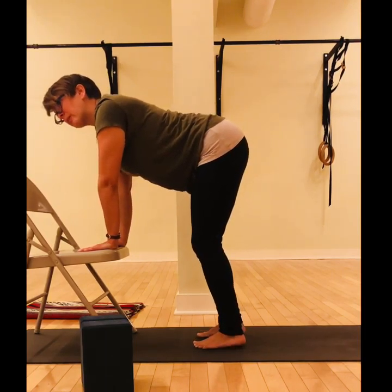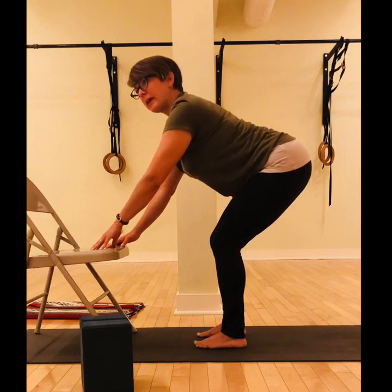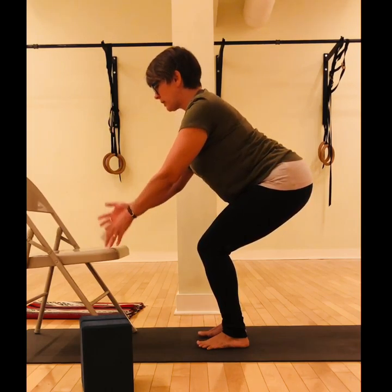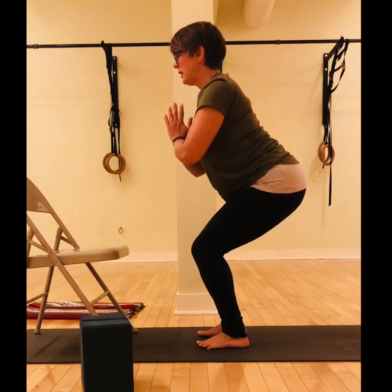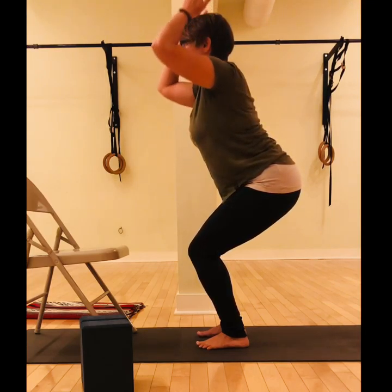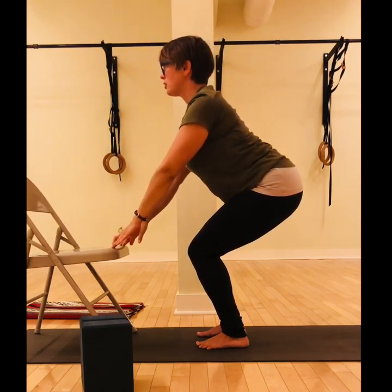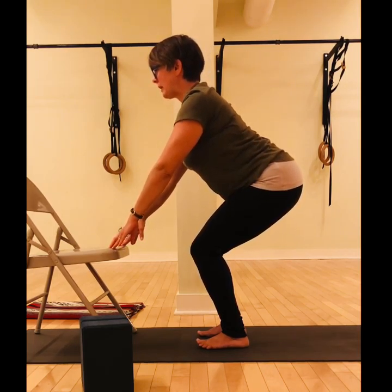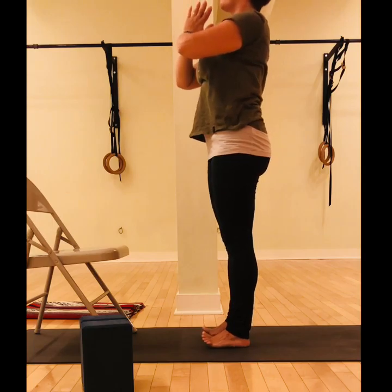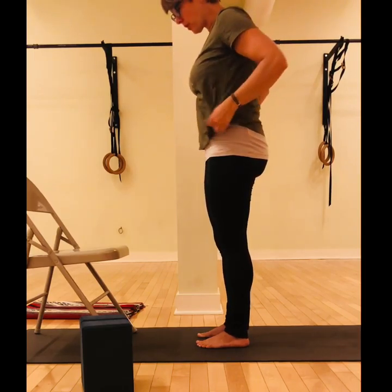Let's come back into a bit of a chair pose from here — sit the weight back towards the heels, let the knees bend a little so the hips are moving back and down as though you have another chair behind you that you're going to sit into. If you feel comfortable enough, bring the hands together in front of the heart, wide through the chest. If it's feeling good in the shoulders and neck, raise the arms overhead — otherwise keep the hands on the chair for more support. Then begin to push down through your feet and lift up slowly to standing, taking the hands down together.